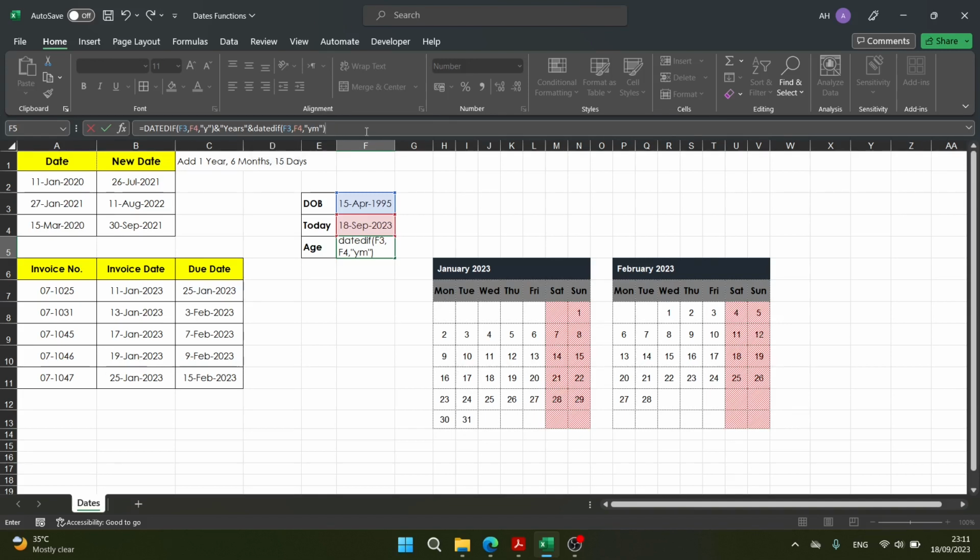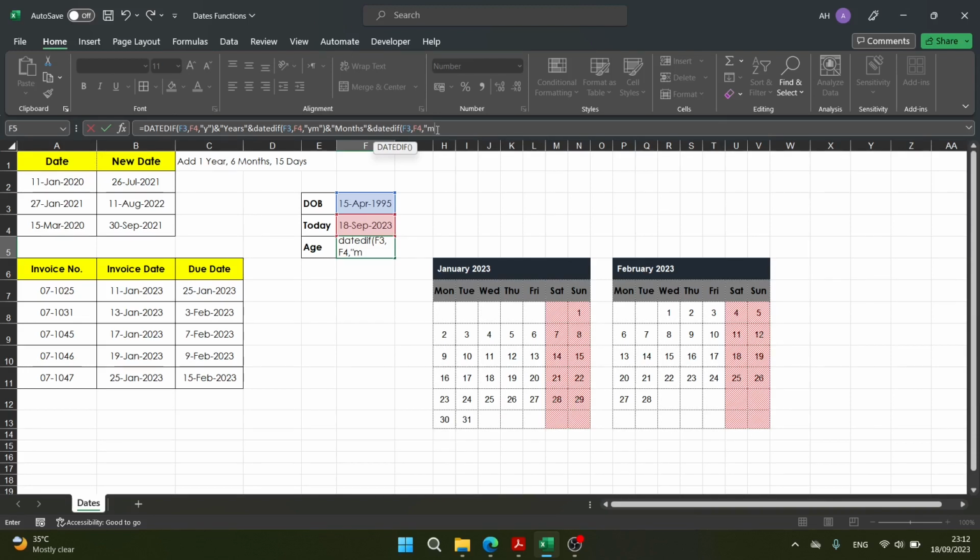I will type in and months inside quotes, and my third argument will be and again Datedif, and inside bracket start date, end date, and in the quotes I will write md.